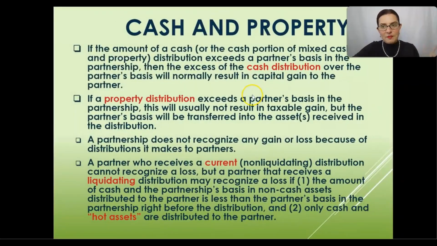Now, the most common type of distribution that you're going to have from a partnership is going to be a cash distribution. Usually, when partners take something out of the business, they take out cash. Okay, they distribute cash to themselves. All right, that's how they pay themselves. That's the same with the sole proprietorship too, right? Usually when they take something out of the business, they take a draw. They take a cash draw from the bank account, and that's how they pay themselves, right?